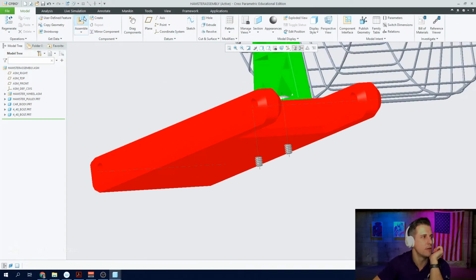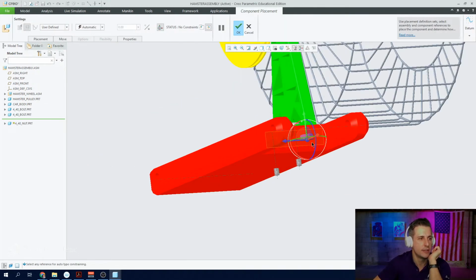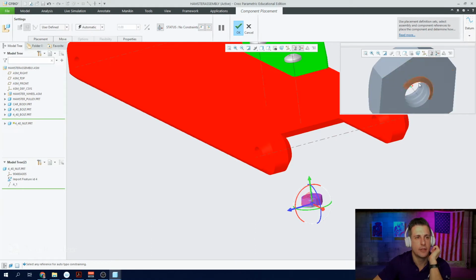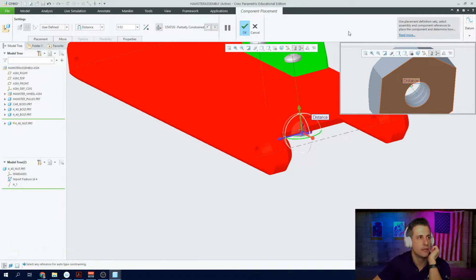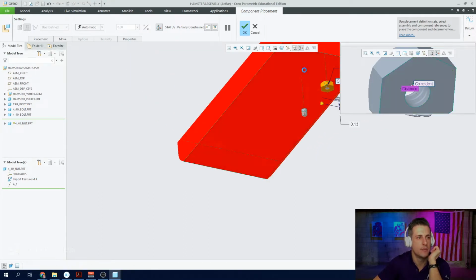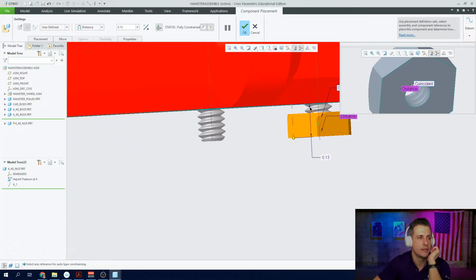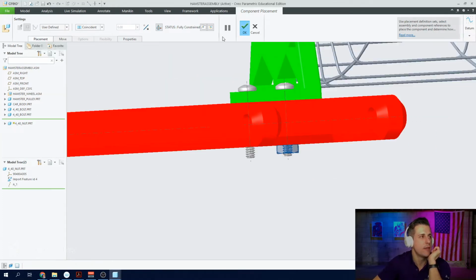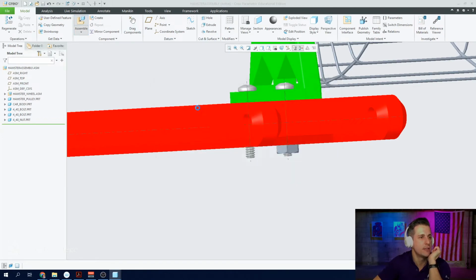Then let's do the nuts that go on the bottom. I'll click assemble, nut. I think here might be a good place to pull up that extra window. This axis, we want it aligned with this axis. Let's make sure that's coincident. And this underside here, we want it placed right up against this bottom surface. Okay, looks to be backwards. Let's make sure we have that coincident, and then we'll click flip under the placement window, and that should arrange it the right way. So okay there.